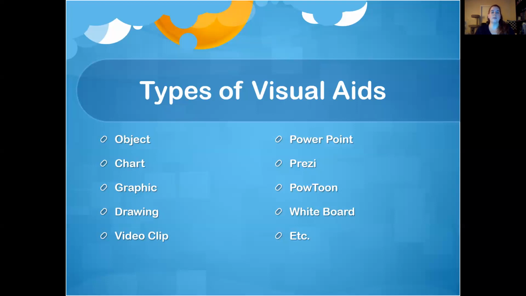Whiteboards, for example. In class, if you're in an on-ground class, we have a demonstrative speech. So in these past speeches, one of the students showed us how to work a math problem. And you can do that on the whiteboard or using the overhead projector.